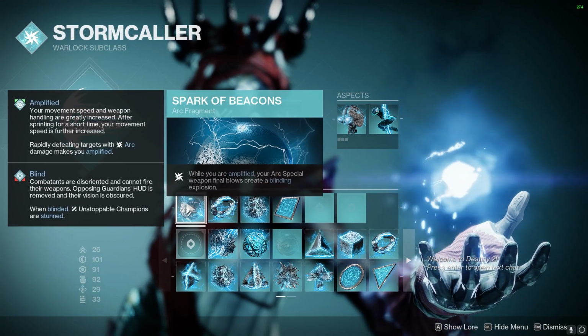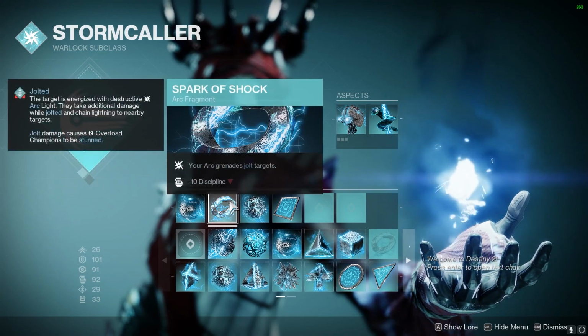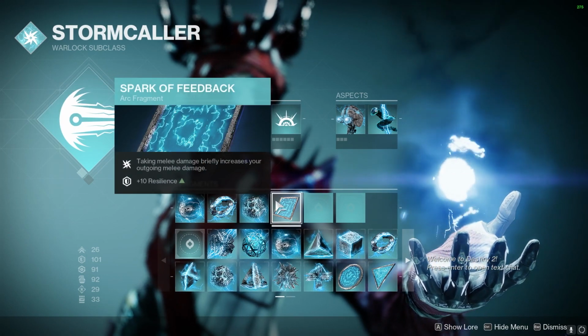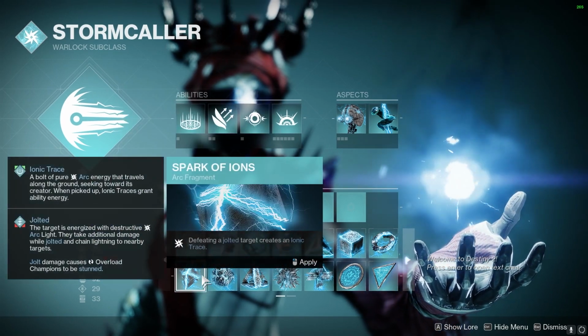Fragments, we're going to be using Spark of Beacons, while we're amplified our Arc Special Weapon Final Blows create a blinding explosion. Spark of Shock makes our Arc Grenades jolt targets. Spark of Discharge, Arc Weapon Final Blows have a chance to create an Ionic Trace. And Spark of Feedback, when we take melee damage, we deal more melee damage, but you could also go for a Spark of Ions instead.